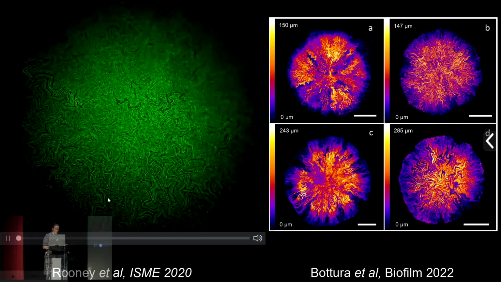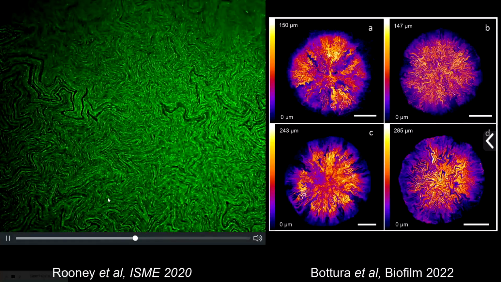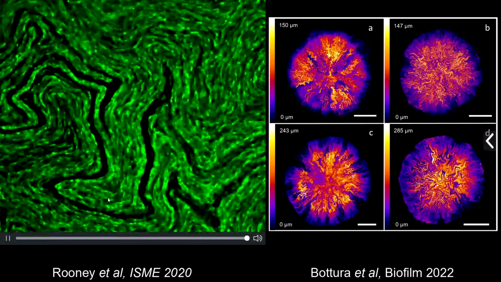If I press play in a movie, hopefully we'll be able to zoom in and you can see them a little more clearly. So we didn't know why they existed. We've done a whole load of work to try and understand exactly the function of these channels. We now know that they're responsible for shuttling nutrients into the biomass, and on the right-hand side here, what we have are data where the colonies have been grown in different environmental and nutrient conditions to understand exactly how the morphology changes. And the preprint that's hopefully coming out in about the next 2 weeks will show some fractal analysis of these channel patterns, which is validating our results.